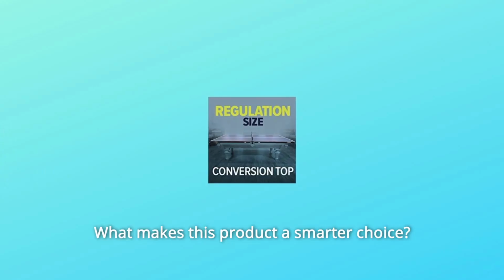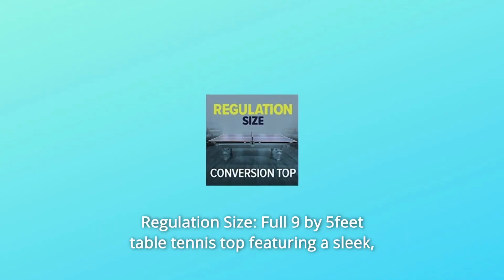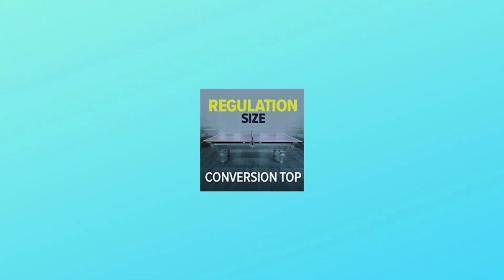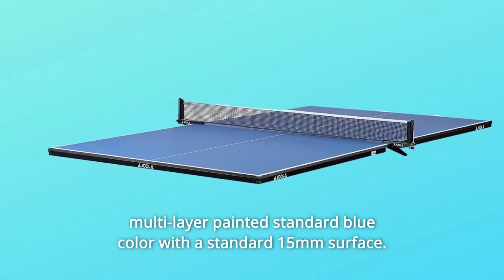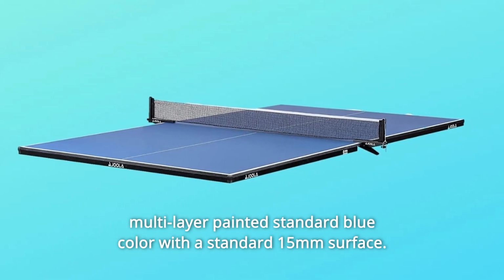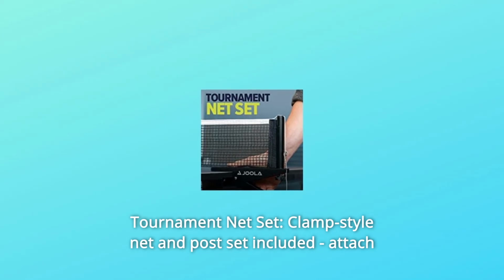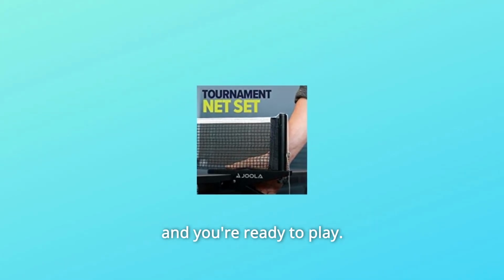What makes this product a smarter choice? Number 1. Regulation size. Full 9x5 feet table tennis top featuring a sleek, multi-layer painted standard blue color with a standard 15mm surface. Number 2. Tournament net set. Clamp style net and post set included. Attach and you're ready to play.